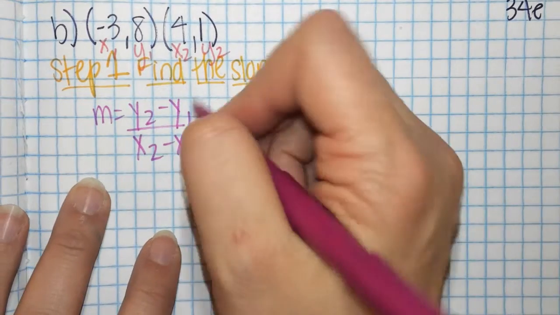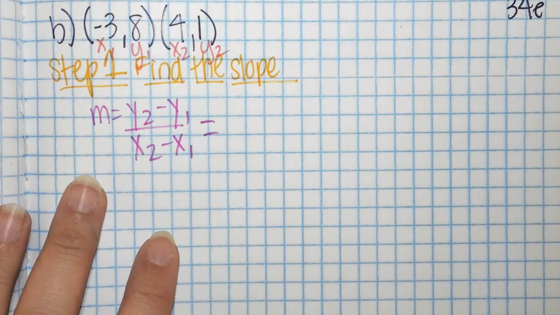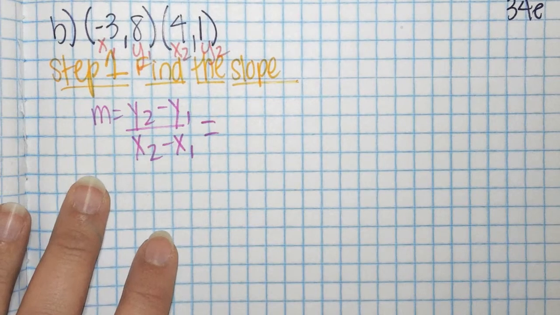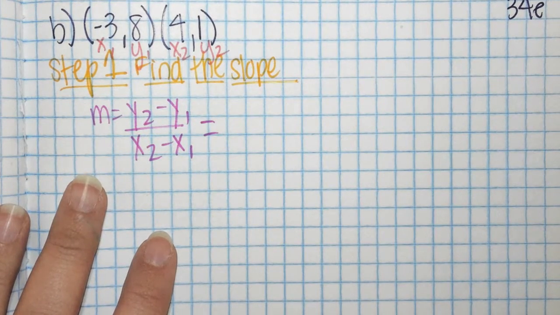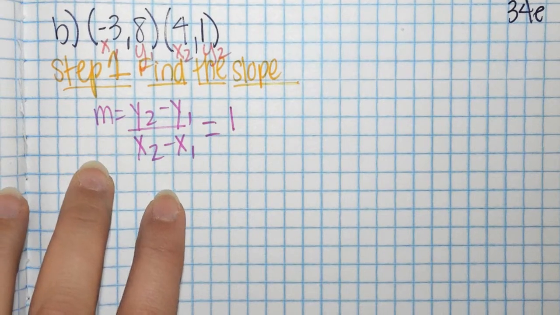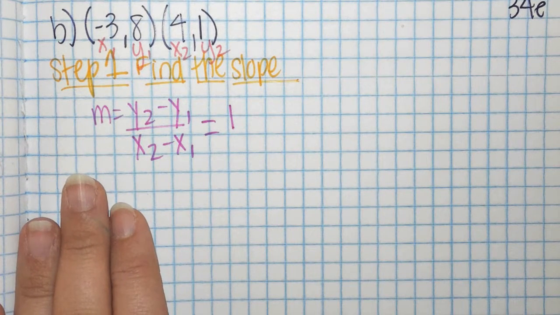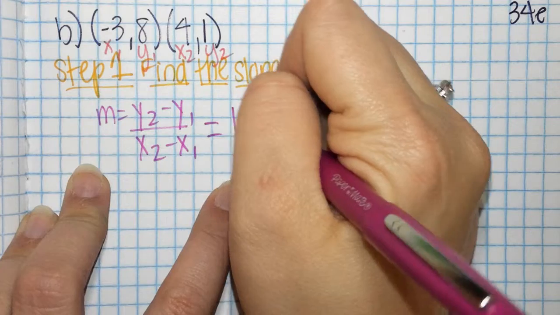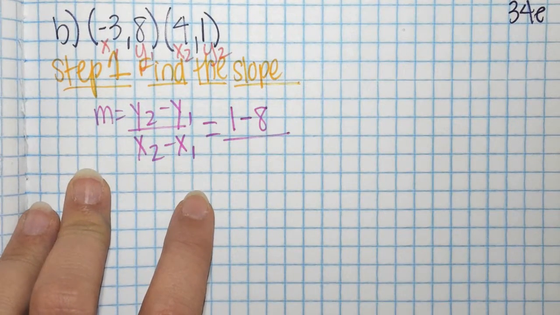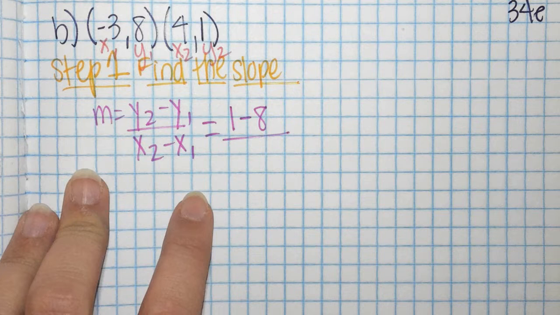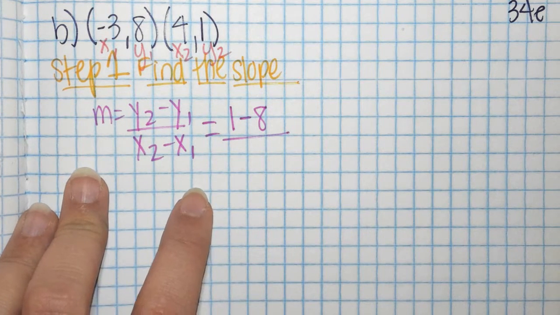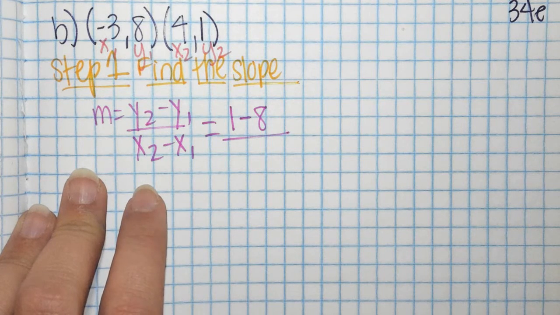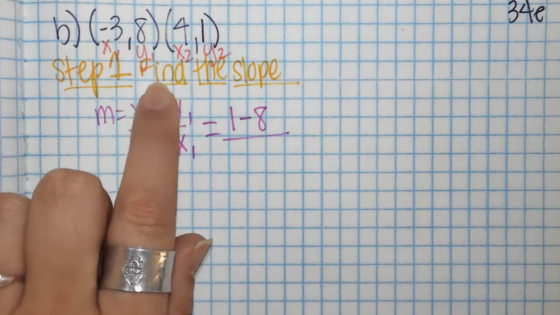Alright, now we just plug everything in. So what is Y2, Jackson? Fantastic. Alright, what is Y1, Damien? Take a point, Jackson. Say it to me again. Y1. Fantastic. Take a point. Alright, what is X2, Ariel? Say it to me again, honey. Try again. What is labeled as X2 up here?